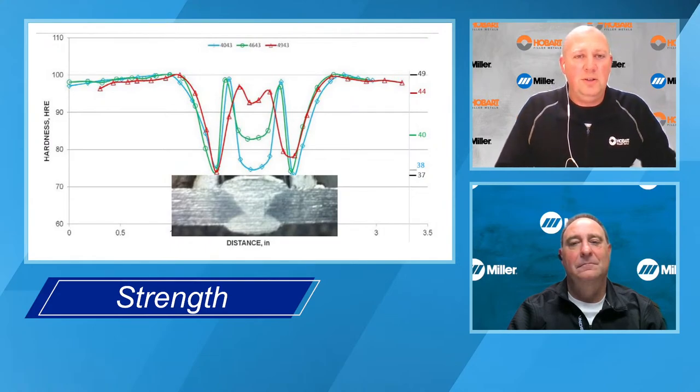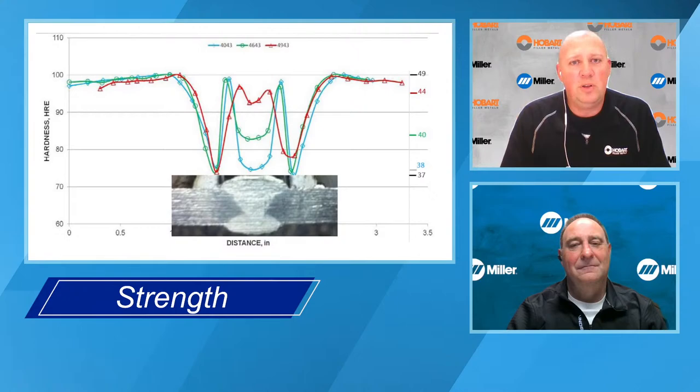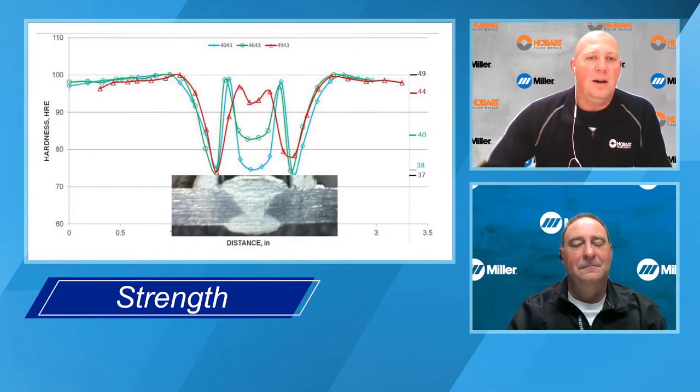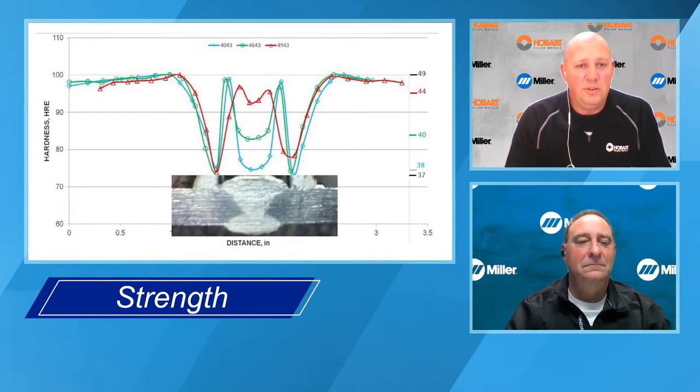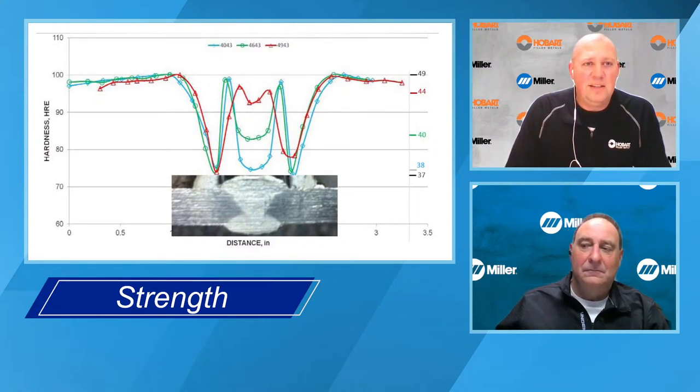So let's look at this sample here. This is a weld sample that I performed for NASA when they were evaluating 4043, 4643, and 4943. And this sample, like I said, was 6061 T4, and then they post-weld aged it. So these strength values are much higher than you would normally see out of these filler metals in the as-welded condition. So if you look at the left-hand side, that scale is hardness.